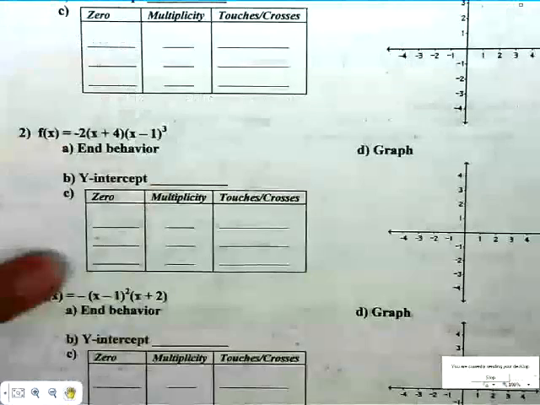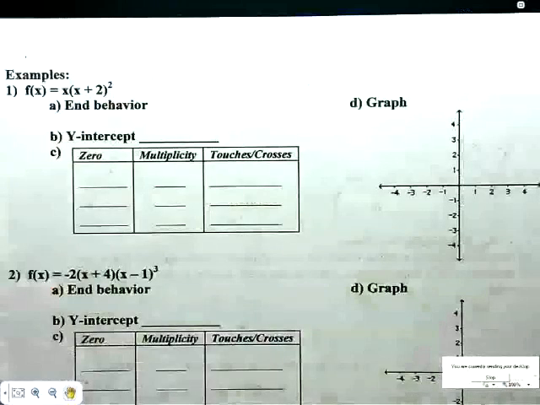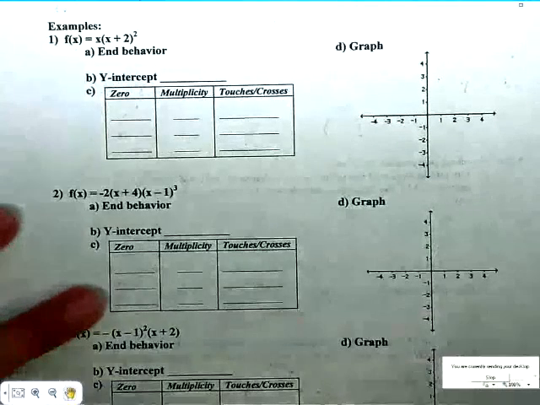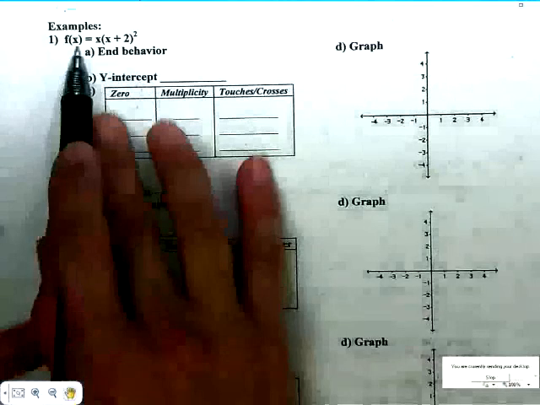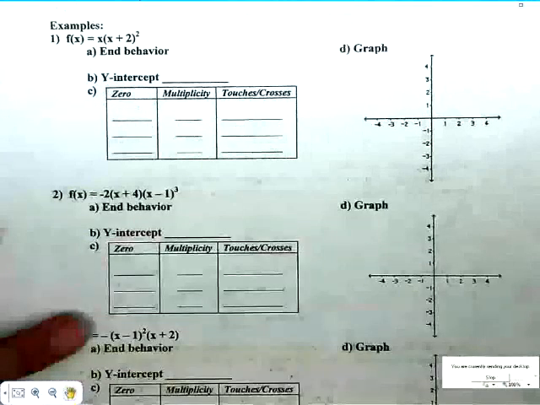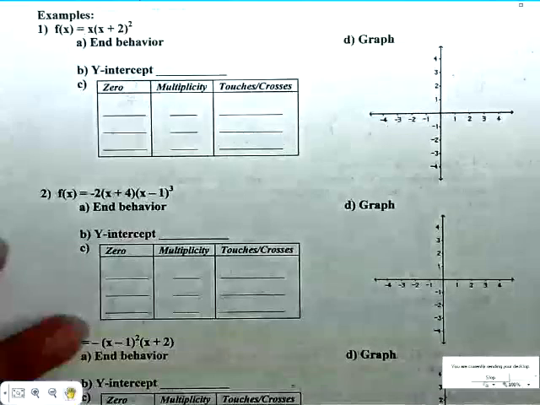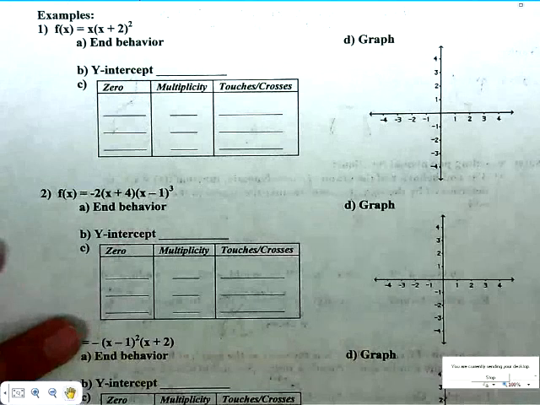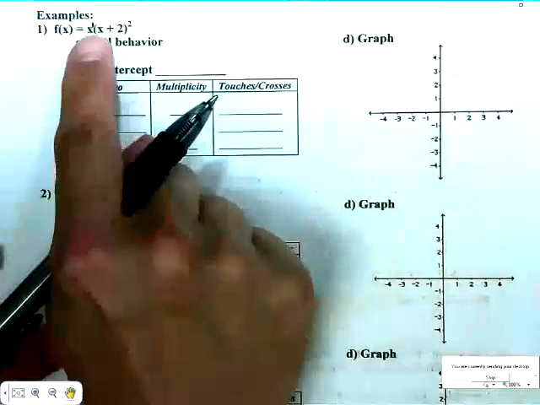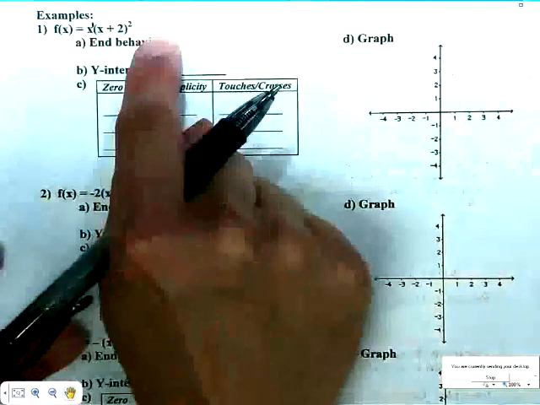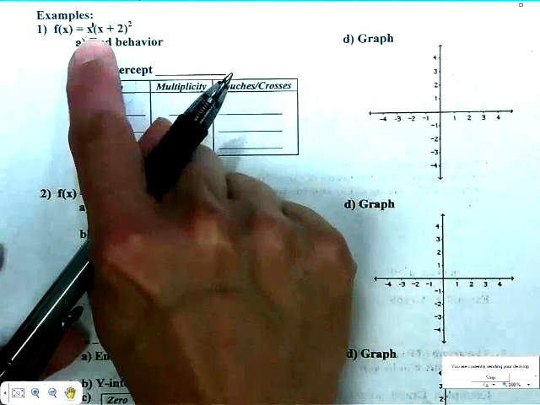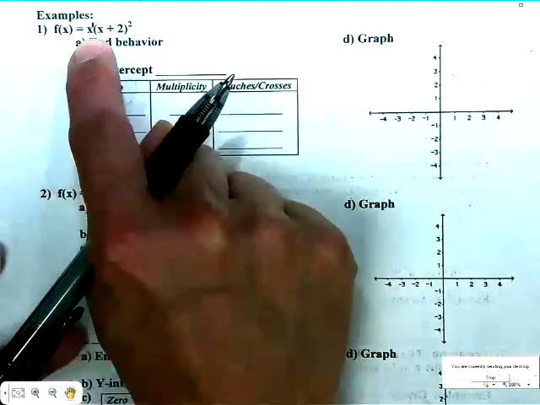This is what the page that you're going to print off looks like. And this is exactly what a problem on the test looks like. f of x equals x times (x plus 2) squared. Now be careful when I ask you for the exponent of that polynomial. Don't forget that this x has an exponent of 1. And if you FOIL this out, you'd have an x squared. So you'd have an x squared times an x to the first. What degree would that give you?